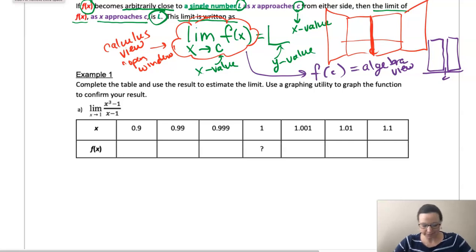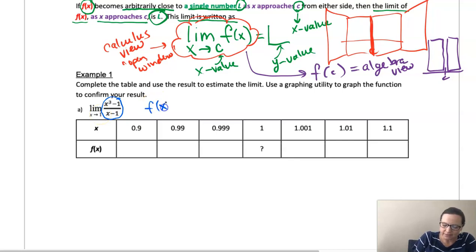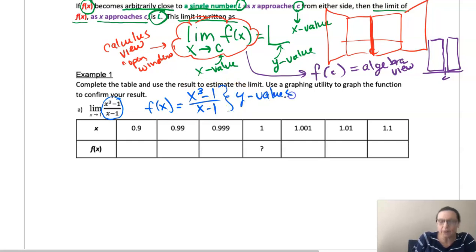Okay, so in our first example here, we're going to be looking at how to find the limit of this function. So see here, instead of writing f of x or g of x, they just put the equation of the function that we're trying to find the limit of as x approaches 1 from the left and the right. So we could say that our f of x in this case is this equation here. So this expression is determining our outputs or our y values, right? So we're trying to find the limit of that equation as x approaches 1.